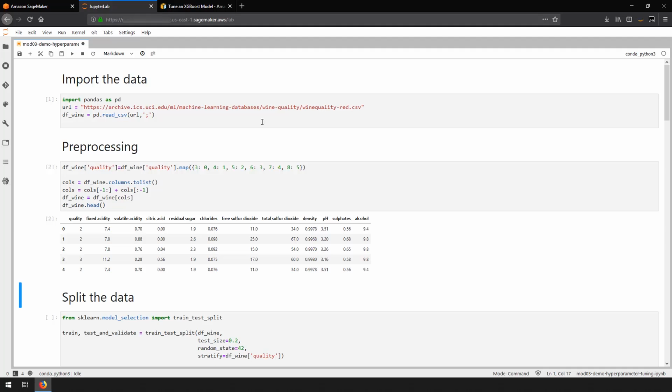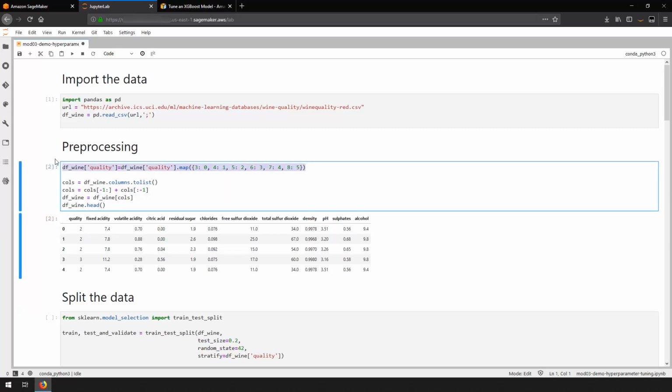The first column you can see is the quality column, and this is actually our target. You'll notice the code here actually creates a mapping. So we're mapping the actual quality values down to a number between 0 and 5. The rest of the columns are just various attributes of wine: citric acid, chlorides, alcohol level, that type of thing.